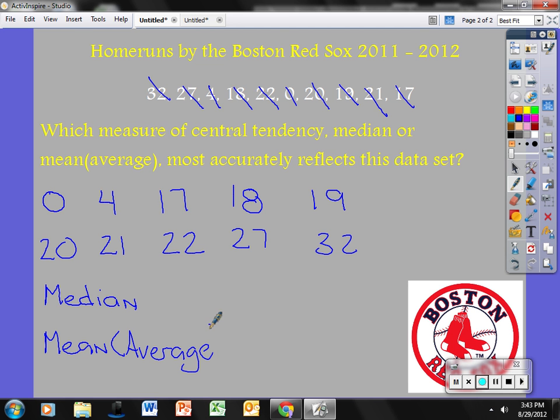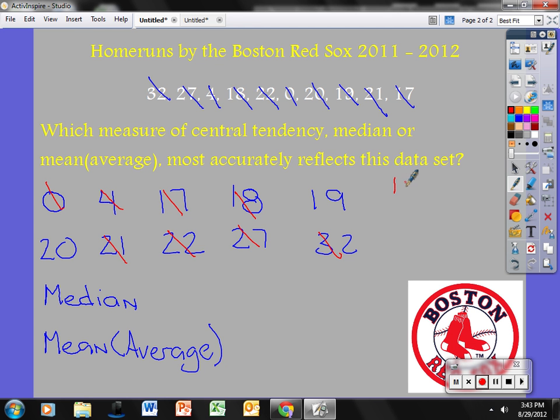Okay, to calculate the median is very simple. I put my numbers in order from least to greatest. I cross out until I find the number in the middle. So I'm going from low to high here. Oh, I have two numbers in the middle, 19 and 20. Many of you can automatically jump and say halfway between 19 and 20 is 19 and a half. Some of us were still unsure about how to do that.